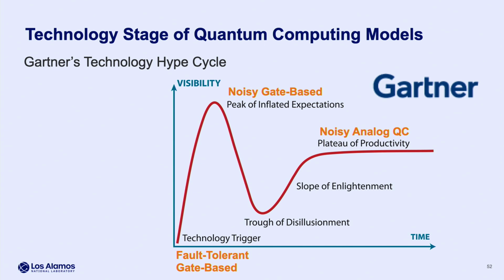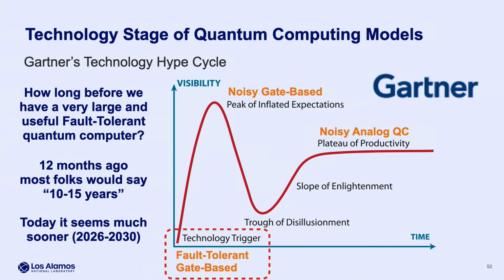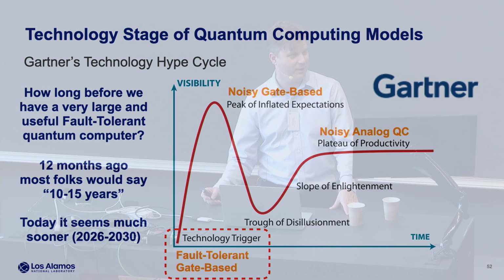But a lot of the excitement in the last year has been around fault-tolerant gate-based quantum computing, because 12 months ago, folks would say, okay, that's 10 or 15 years away, which is kind of like positive infinity. People can just keep saying that every 5 years and no one notices. But now we have these public roadmaps where companies are saying, nope, we're going to have it by 2026 to 2030. So that makes fault-tolerant quantum computing a much more real potential, and now is a good time to learn about it. So I'm glad I could come and give this talk. So that's kind of the state of affairs.